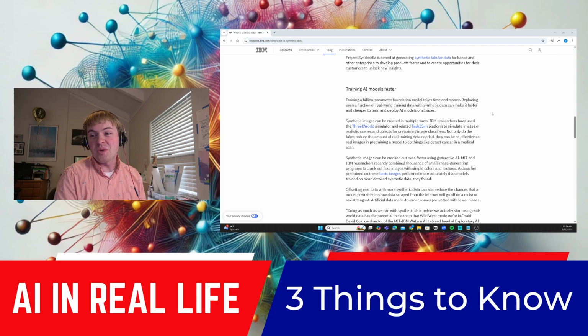A similar use case for synthetic data is for avoiding bias. So imagine that you're trying to train a large language model, but you don't have a lot of data on conversations in a particular language or conversations between a particular type of person. Instead of basically having a gap in how your model is able to treat that kind of data, one solution is to create synthetic data that is in a particular language or references a particular type of person. We've seen this done a lot with visual AI. It often struggles to create images of minorities simply because there's fewer images of those kinds of people in the training data that these models look at.